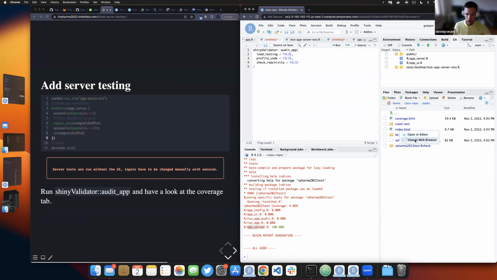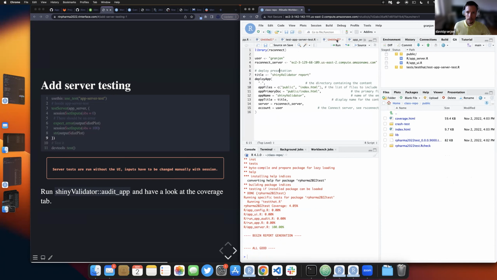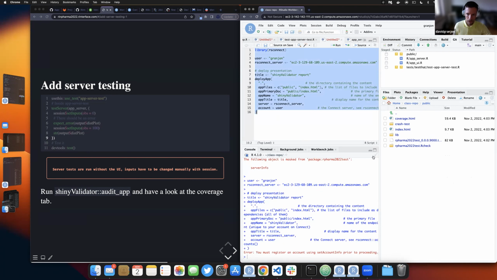And then you click on view in web browser. Alternatively, as I said, if you were here in the break, you can deploy the report in RStudio Connect.